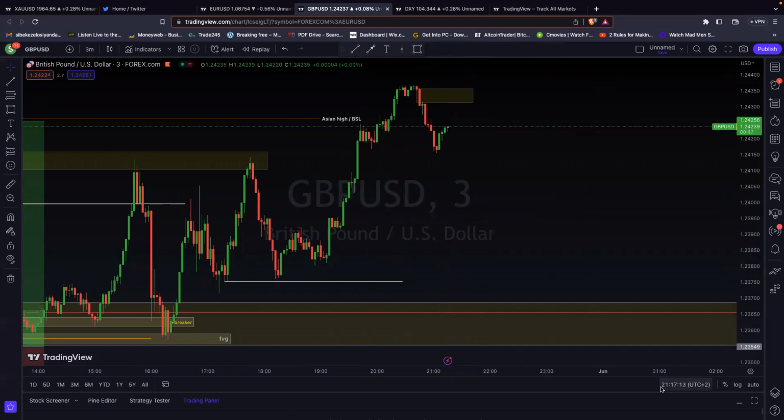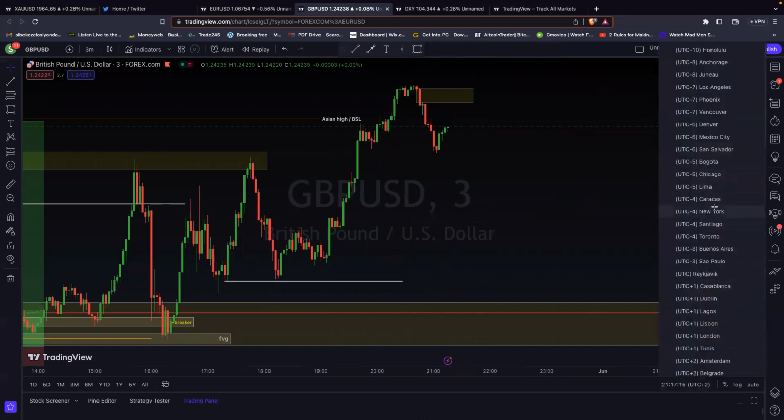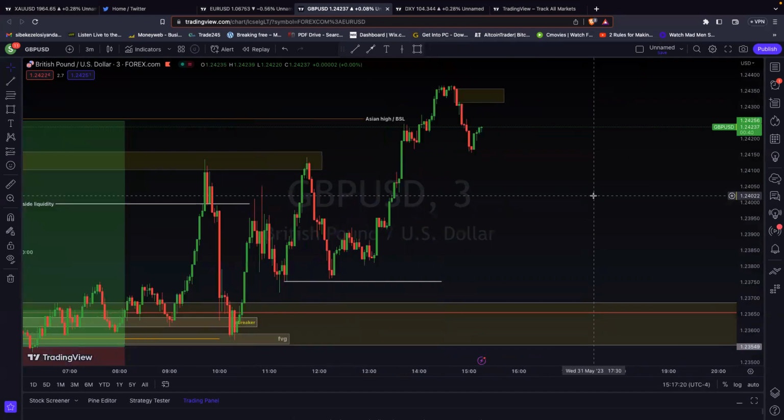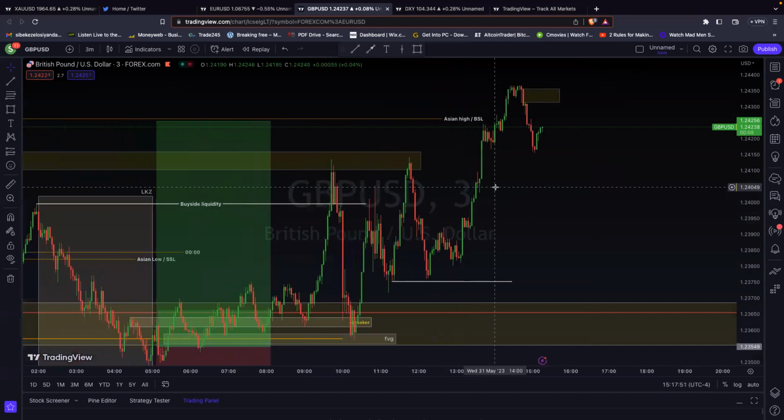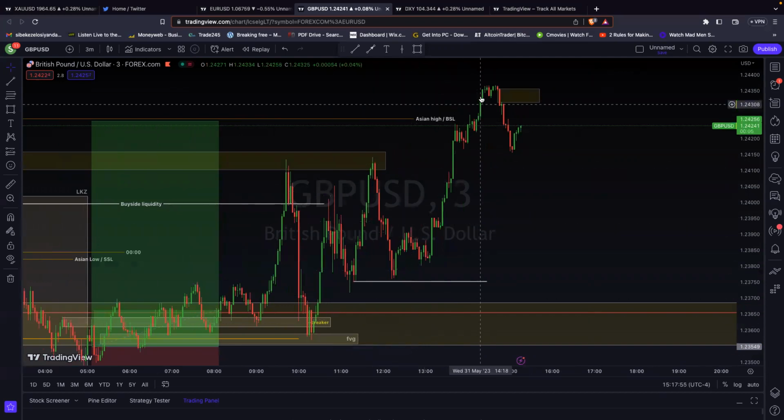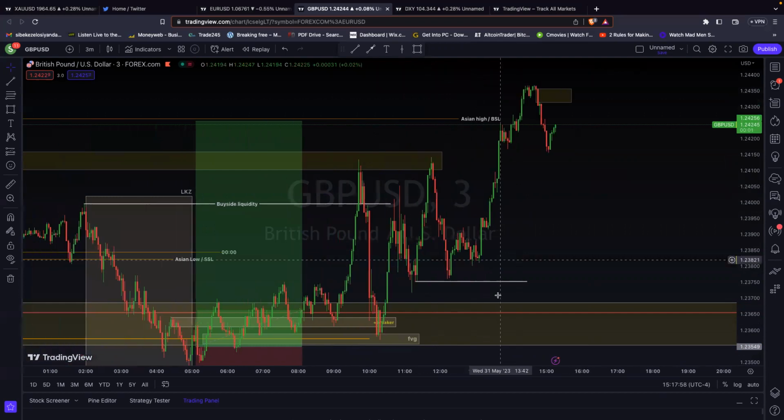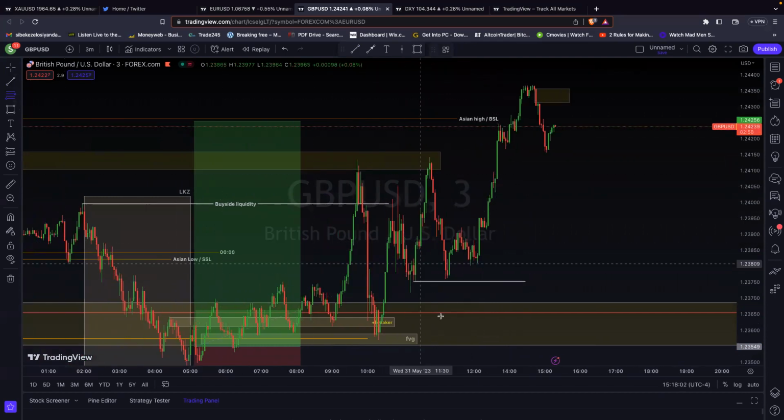Let me change this to New York. The time now is 3:24. So 6 to 7, yeah, now it's 9 South African time. Oh, this is a good one actually. During New York, who's been making profits? The buyers. Buy side now, they are going to target the lows. I mean they're going to target sell side.